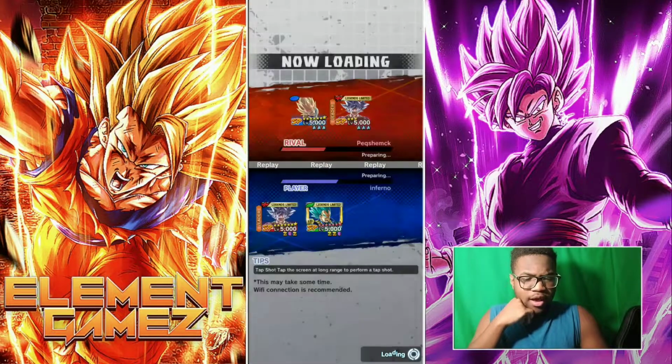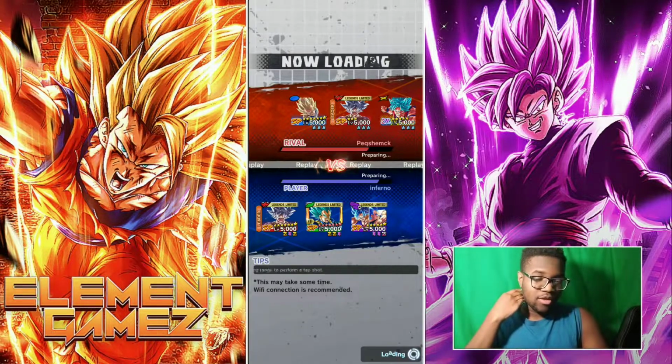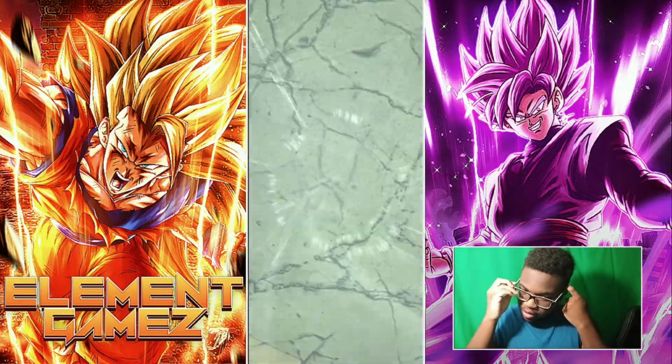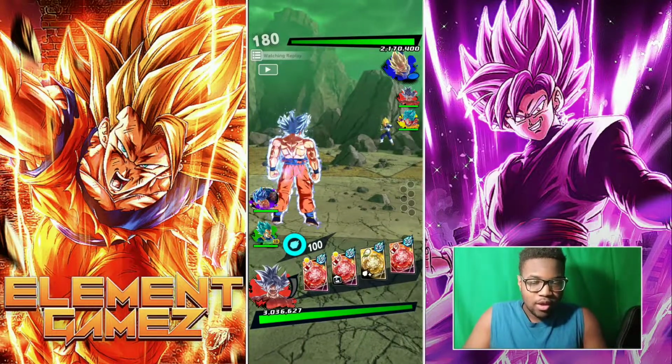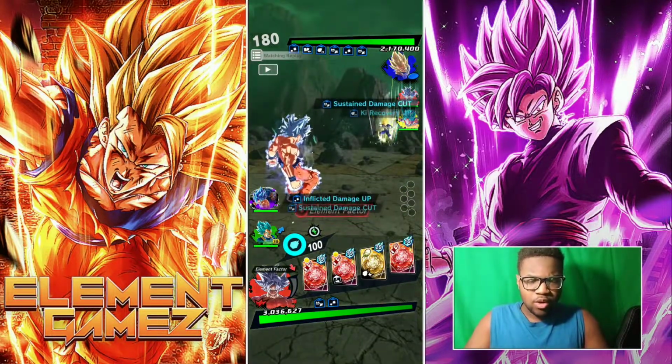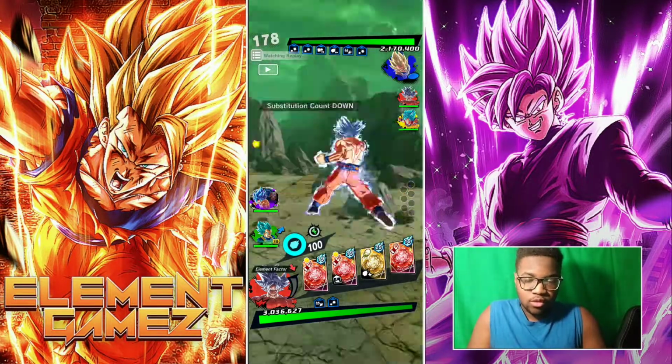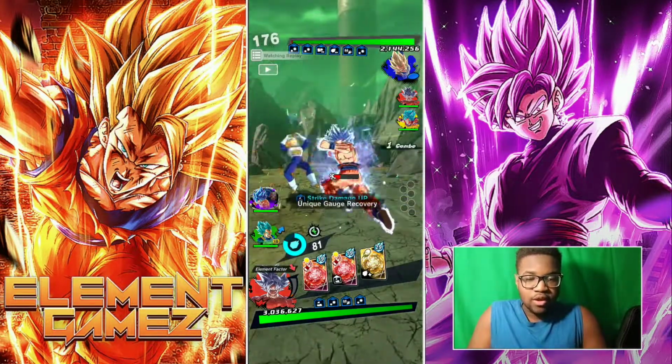Alright, looks like we got another USS team. Like I said, we're going to be seeing these a lot. This is a good variant of the team, using the Vegeta UI and then Ultra Kaioken. That's a really good way to run it. You might be better off running Jiren, I'm not sure. Having some form of endurance, granted you get rushed, is nice to have.